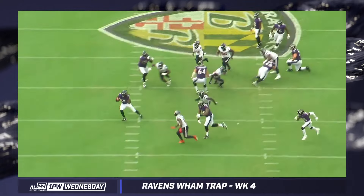One more iteration — this one from under center. Backside wham-trap block; everything else is pretty much the same on the front side. Except Zeitler has to deal with the frontside defensive tackle in a base-block manner. So we're working out to the defensive tackle, out to the defensive end, leaving the backside D-tackle unblocked for Ricard to go get. We're still folding on the backside with the left guard and left tackle, and I'll annotate that when we get back to the 2024 version. Wham-trap can be the frontside D-tackle or the backside.